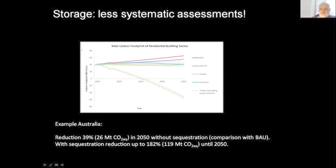Here you see an example from Australia. When calculating potential, you should not take into account only the storage potential of timber buildings — you should also take into account the avoided emissions. Because when you build a house, if you would apply traditional building construction styles you would use brick kilns or concrete, and you have to take into account these avoided emissions as well. When you do this, your potential is quite high — this is for a single building constructed in Australia.